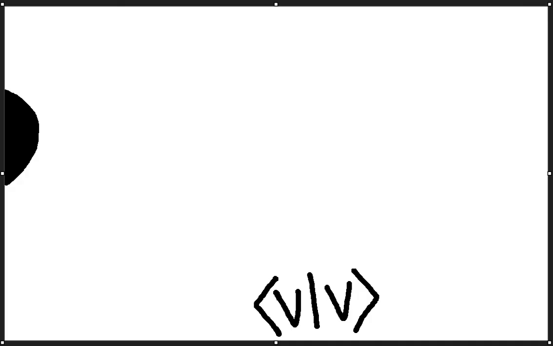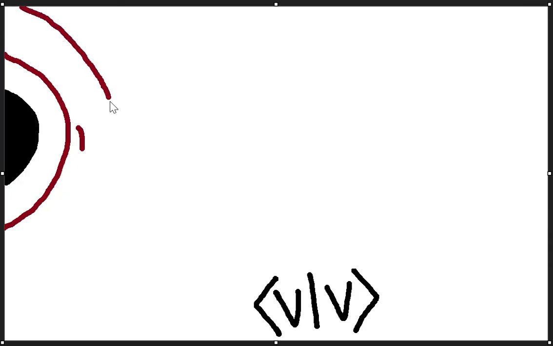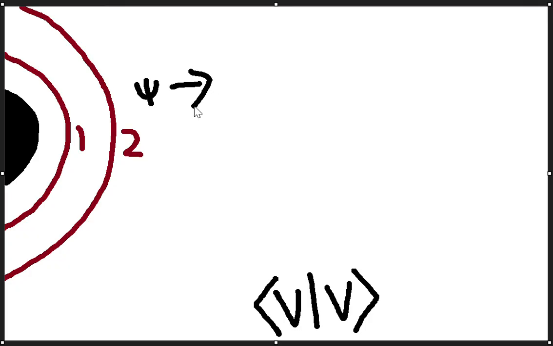Let's say that this is equal to 1, and let's say that this is equal to 2, of psi. We can represent this like this.